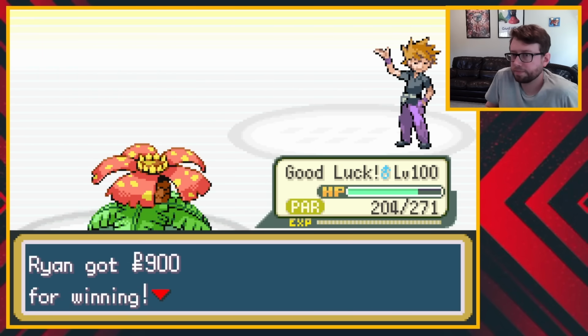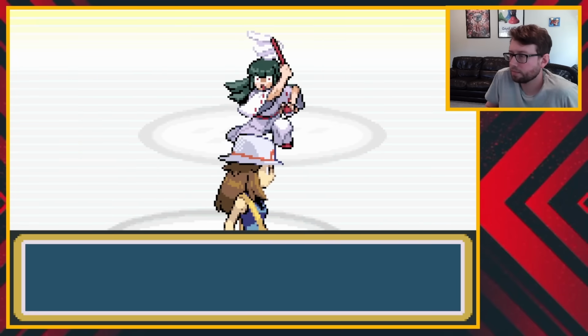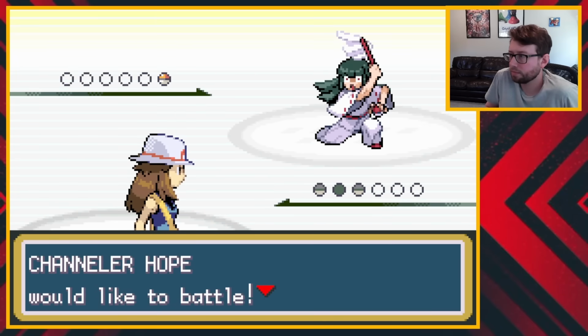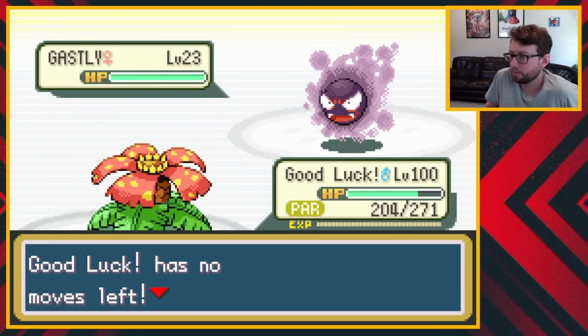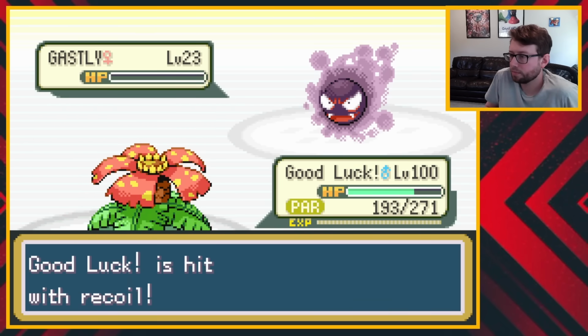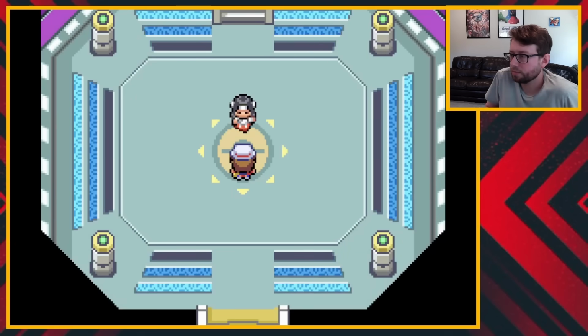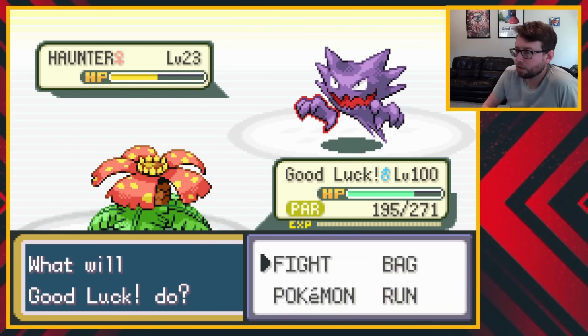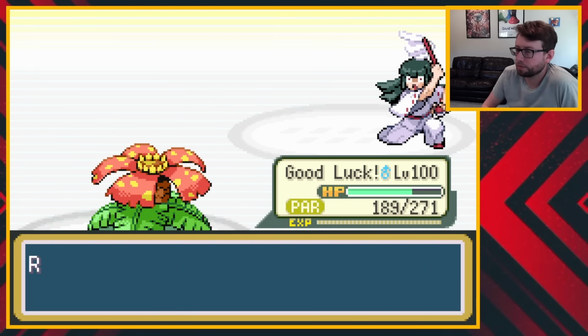After one more rival fight, we must now take on a bunch of channelers who all have ghost Pokemon. Struggle is a normal type move, meaning we would not be able to do damage here. However, Struggle actually deals typeless damage, meaning it totally works on ghost Pokemon. I actually thought we were gonna have a problem here, but we can just keep going. We'll run into another problem very soon.